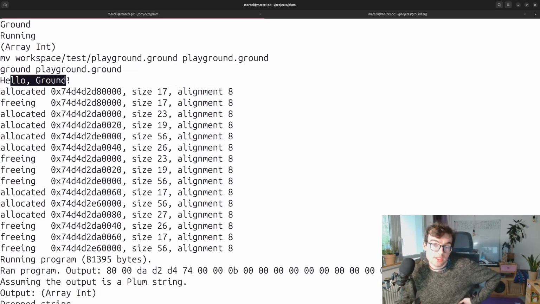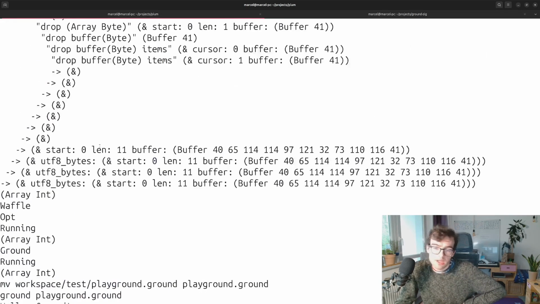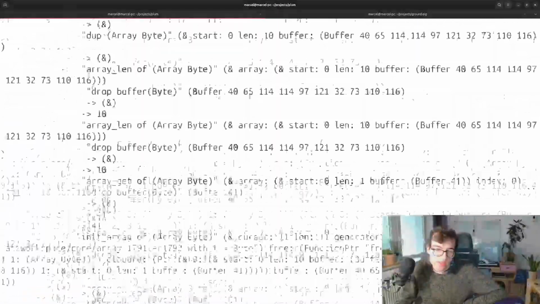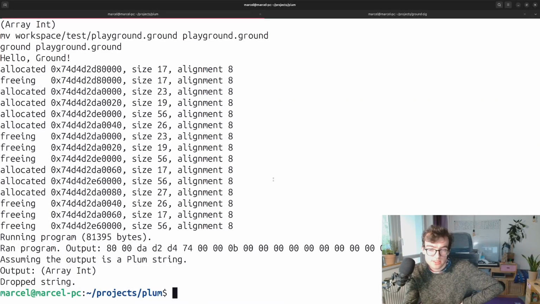And we run that in the Zig VM and see that this indeed returns array of int. Yeah, I'll probably comment out running these intermediate stages, because this is useful if you have a bug and you want to find that. Running those gives you confidence, but otherwise it's just unnecessary output.